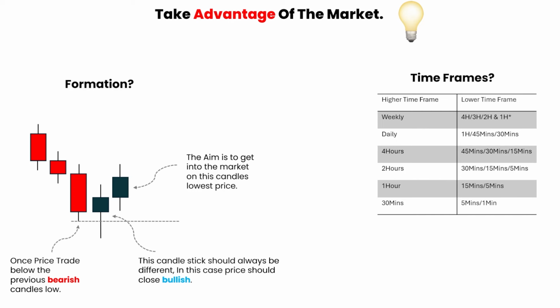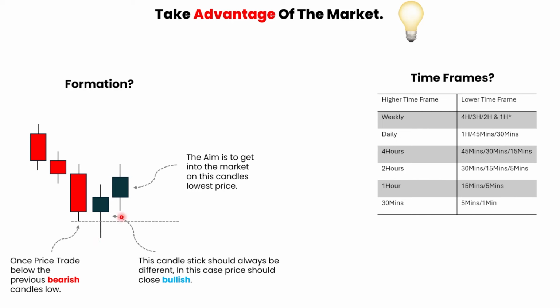It's pretty simple. You will understand it very easily because I have written everything down so that you can understand it properly. So first of all, let's start with the formation of this candlestick pattern. This candlestick pattern incorporates a bearish candlestick. In this scenario, we can see that we're still bearish. So when you see price breaking the prior low of this bearish candlestick with this bullish candlestick and closing bullish, you have to know what's going to happen in the lower time frame.